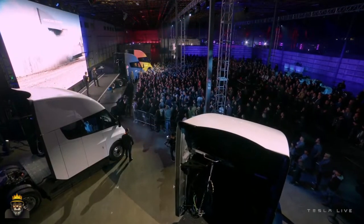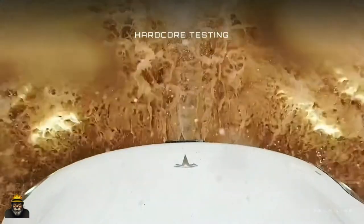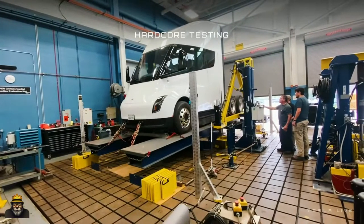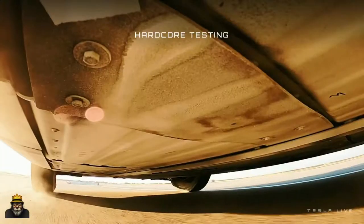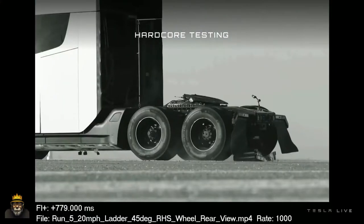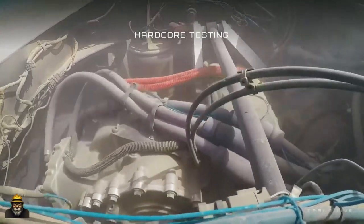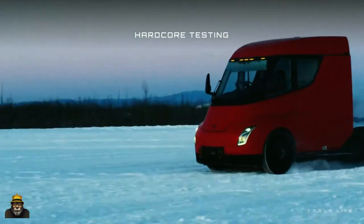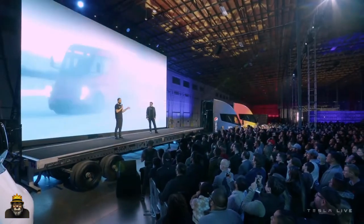Lots of hardcore testing. One of the things about a commercial truck is that the reliability has to be extremely high. It's got to be running continuously, can't break down. It's got to handle every kind of weather. Uptime is super important for any kind of semi truck. So we've tested durability in every kind of weather, every kind of environment. We've driven Donner, we'll talk a bit more about that in a moment, but we've been through hot, cold, snow, rain. We've been putting this thing through all its paces in the lab as well as in the real world.